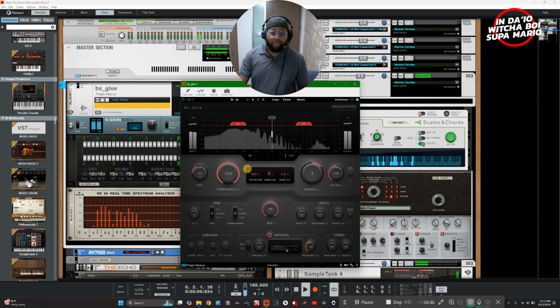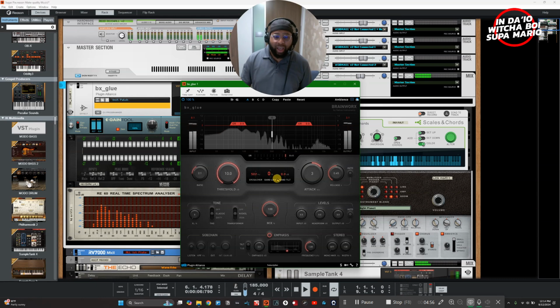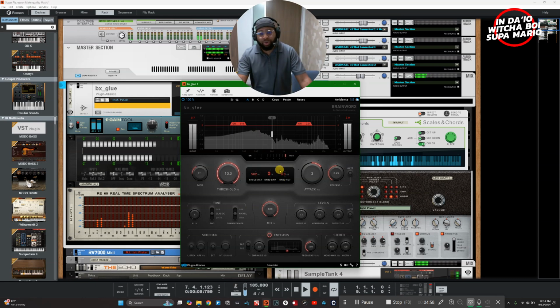But what we're going to talk about is the crossover point that you see here. So this little white line that you see here, the band link. Okay, the band link is very important. You see what I'm saying? And the band tilt is important as well.